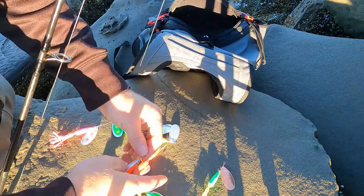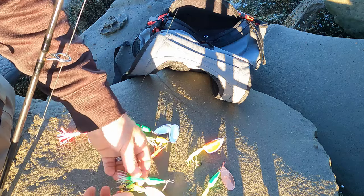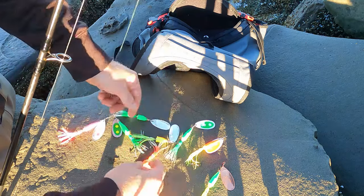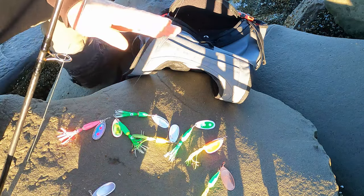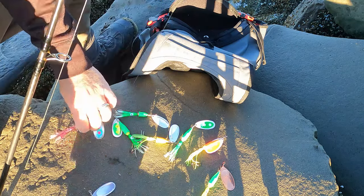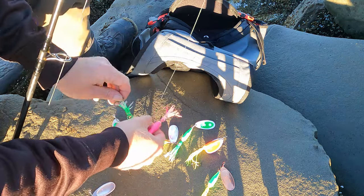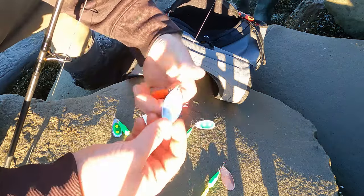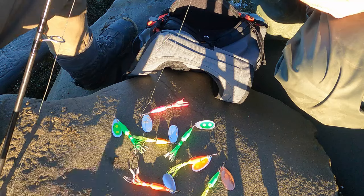Show you guys a couple spinners we got for options today. Around here, the coho in general really, really like pink. You'll catch coho on green and stuff like that, but if you're hunting a coho, throw pink all day long. As far as Chinook go, they really like the chartreuses and the greens. We got a little mixture of some oranges. These are all R&B Lure Co. So there's a couple different color varieties. What do you think about it?